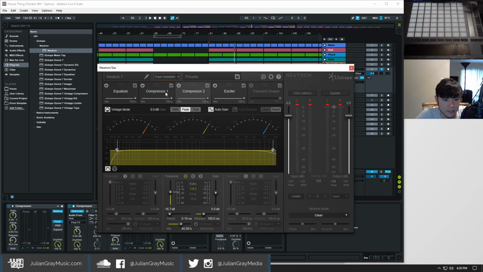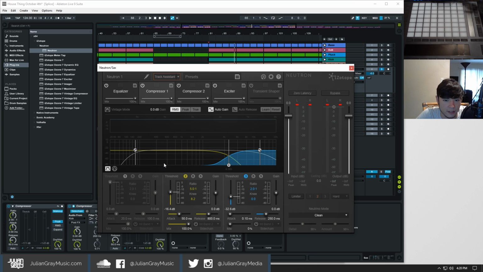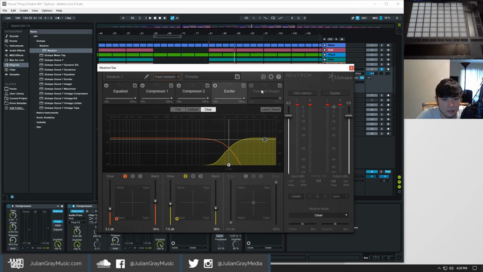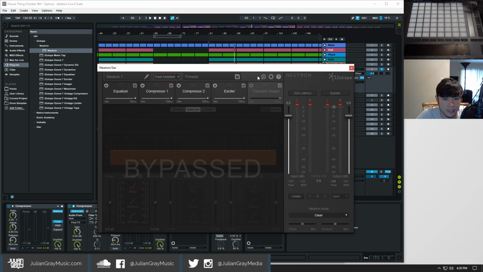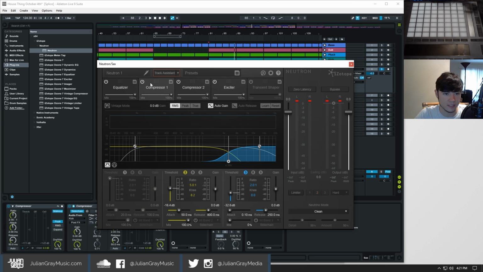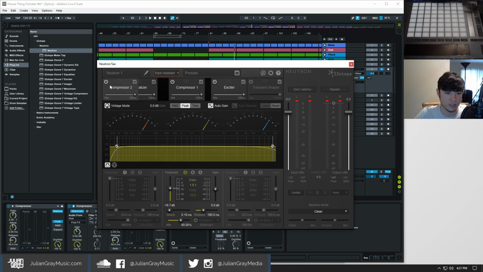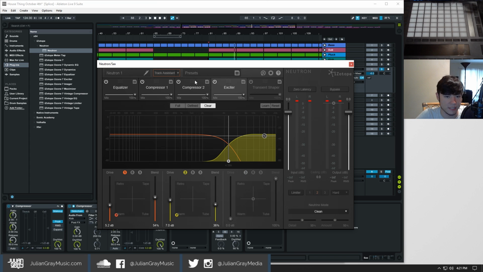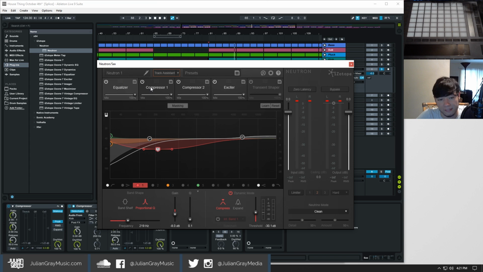So it applied these settings, this compressor setting, these multiband settings, and this exciter setting. Notice that it disabled the transient shaper because this is a sound that doesn't need transient shaping. Something like drums would utilize that, but we aren't using those in this version of Neutron. And likewise, it also put these effects in this chain. You can subjectively modify this chain and put things where they belong in your opinion, but it kind of objectively went and found the best places for these effects to go in the chain.